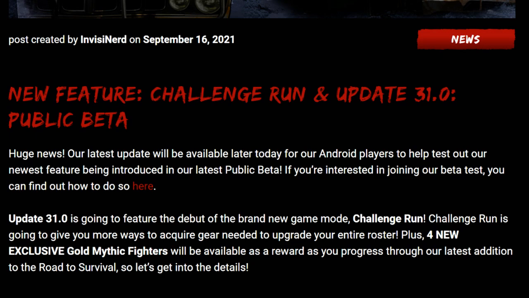It says update 31.0 is going to feature the debut of the brand new game mode Challenge Run. Challenge Run is going to give you more ways to acquire gear needed to upgrade your entire roster, plus 4 new exclusive gold mythic fighters will be available as a reward as you progress through our latest addition to the Road to Survival, so let's get into the details.